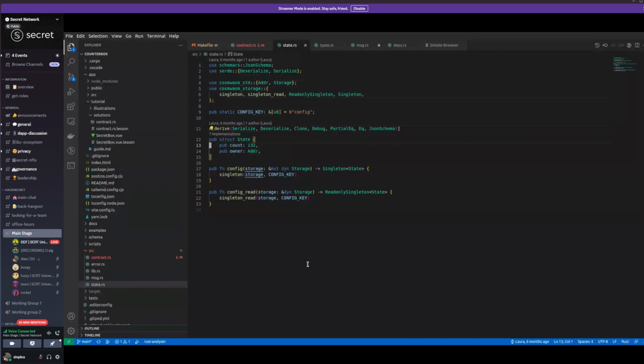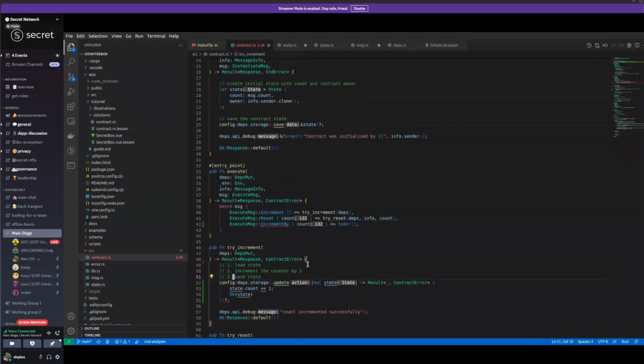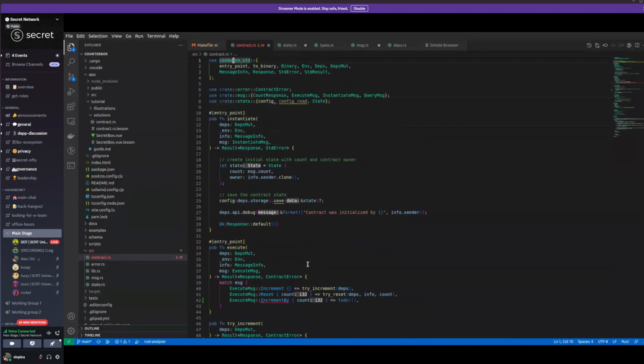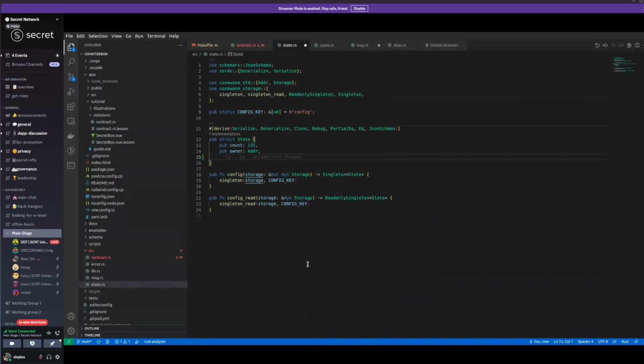All it does is store the current count and the owner. The owner, if you look at the instantiate message, is basically just whoever instantiated it. So they'll be stored here, and then the current count. So we just have two things in our state.